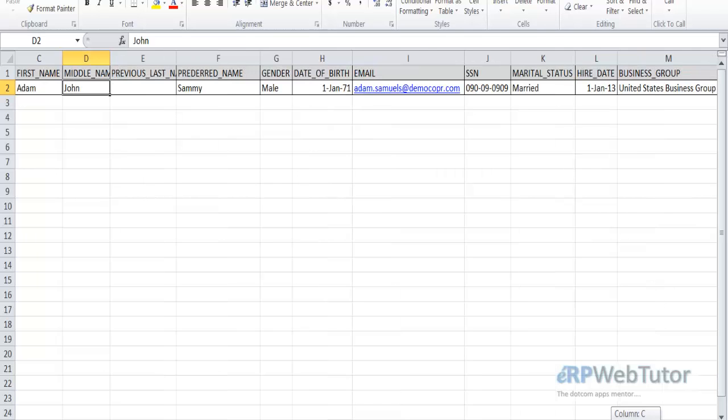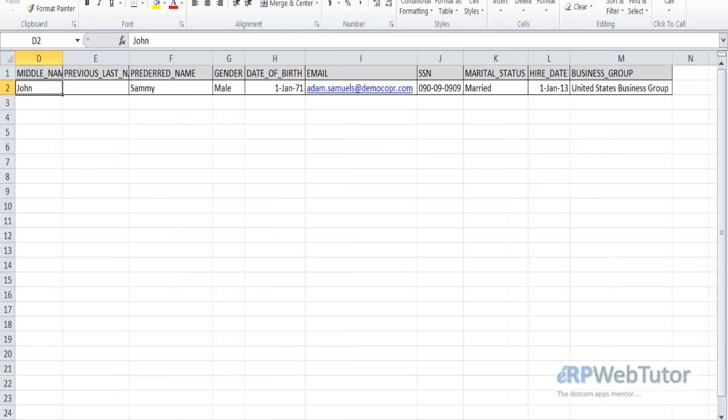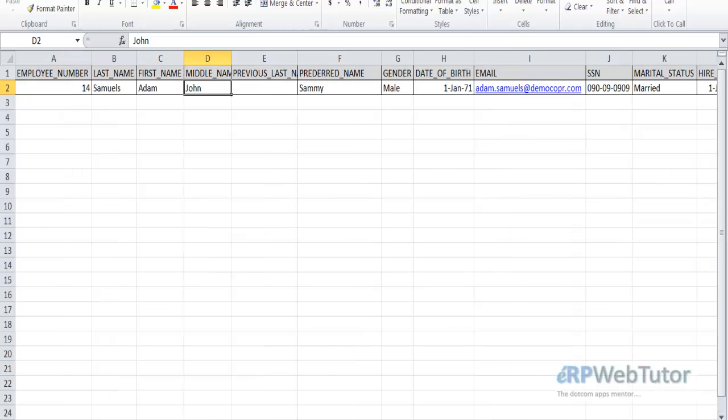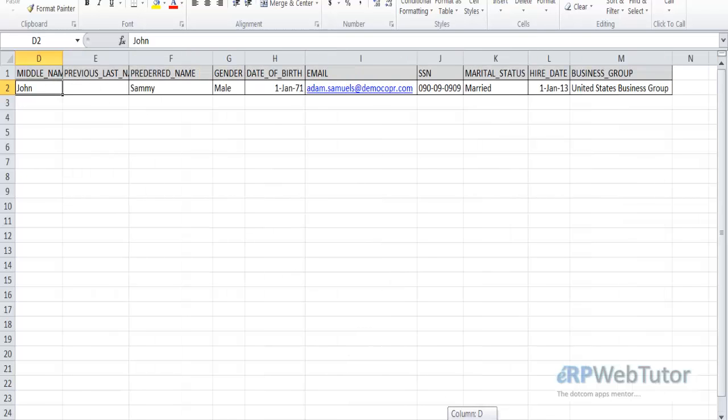For example, I know that for a lot of the information, when I'm going to write a package, I need to derive the ID and store it or pass it as a parameter. Some of the fields, like the names, I don't need to derive an ID. So those considerations have to be made. I will explain that when I get to the point where I'm defining the table. My staging table will definitely have to have these columns in here, starting from employee number to the business group.